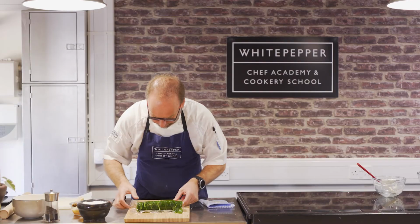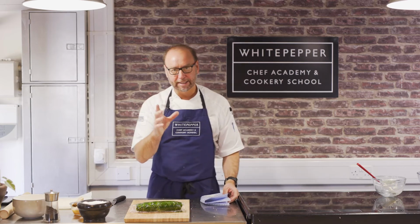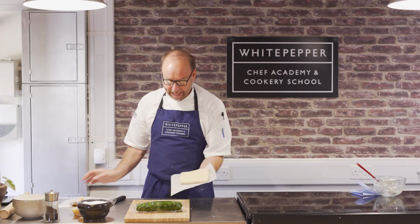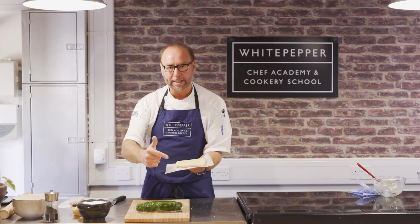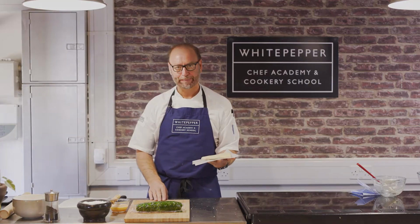And at this stage, we're then going to pop that into the fridge just to set up for about 5 to 10 minutes. Whilst it's setting up, we're going to look at our rough puff pastry. And again, similar to the shape of the lamb, we're going to roll it, and then we're going to put the lamb in the middle and roll it again, making sure that we egg wash fully, and then we're going to bake it at a very high oven temperature.